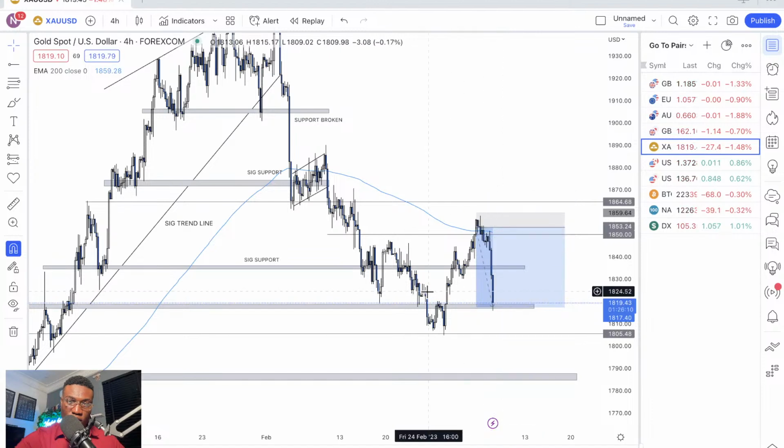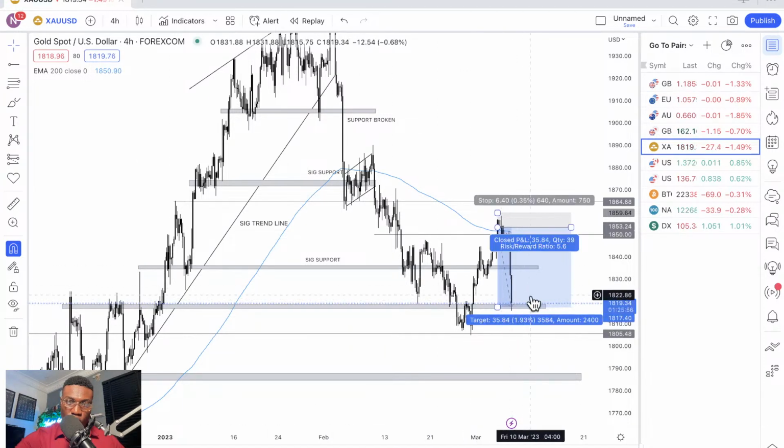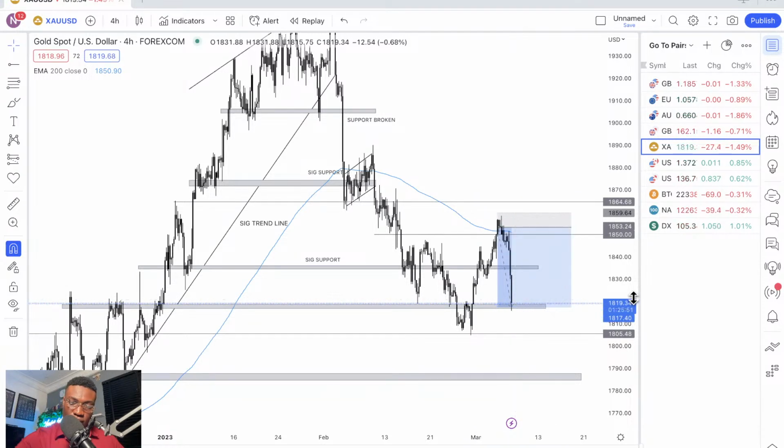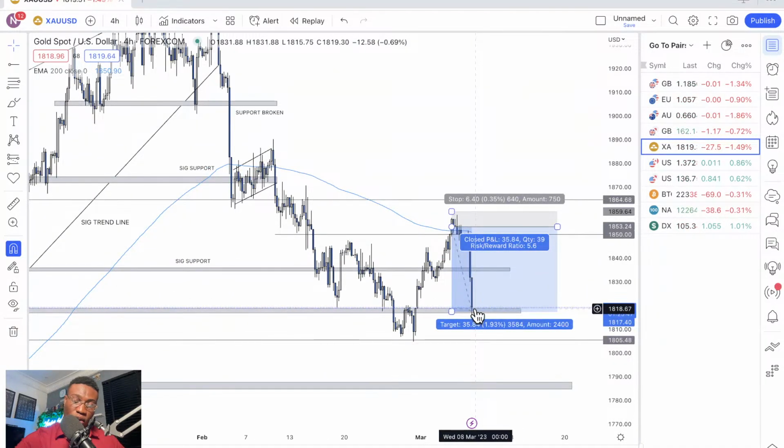to this point. You know that in previous times it struggled to break above. It struggled to break below here. It broke above here, couldn't sustain, broke below here and pulled back up. So what you want to do is to observe how the market reacts to this level. If we see buy or bullish momentum candlesticks from here, then we can start looking for buy opportunities. But I still expect further moves to the downside on gold.